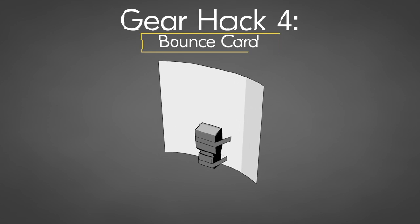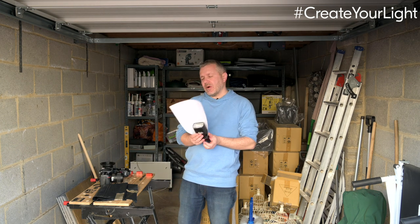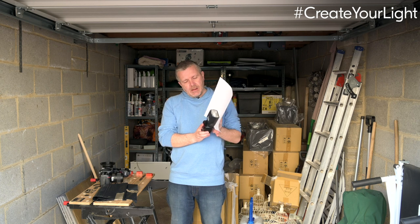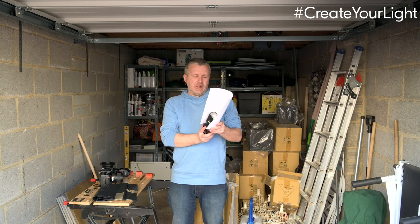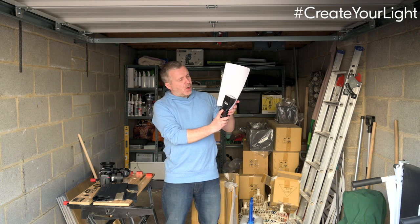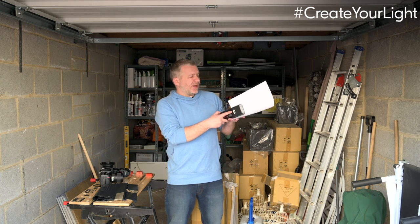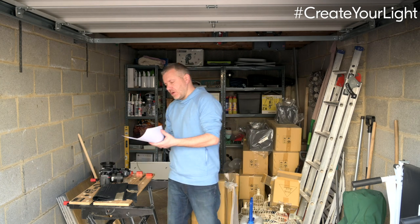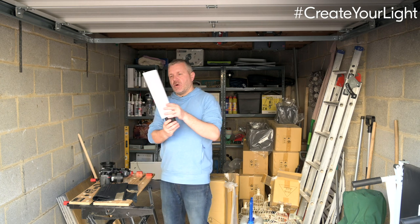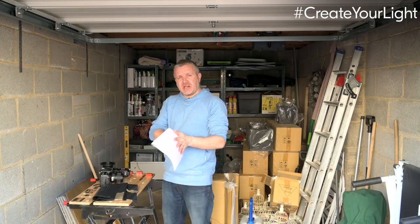So a flag stops light spill — but what if I want to spread the light around? I can use a plain piece of A4 paper or card. Gloss printer paper works really well. If I use a reflective surface — especially a gloss reflective surface — and take that on there, it works as a great bounce card. You've got a sort of small portable ceiling with you, which enables you to take your light wherever you want. This works on camera and off camera. A plain piece of card or paper taped around there and we've got our bounce card — the bigger the light source, the softer the light and the fewer shadows you'll have.